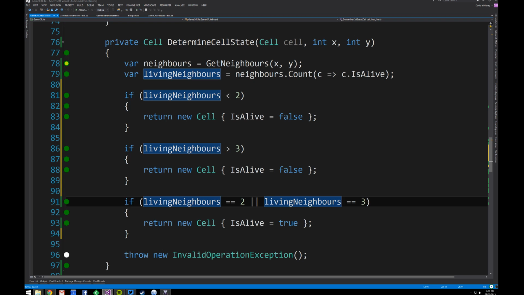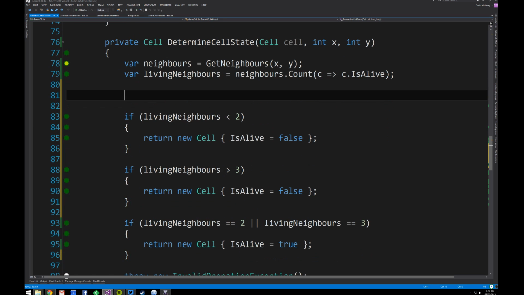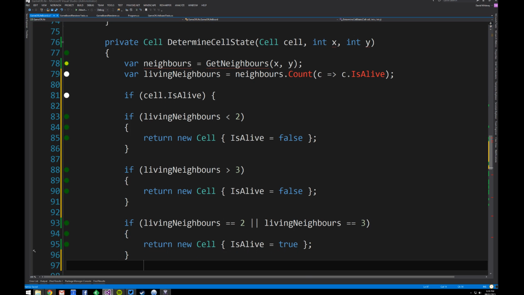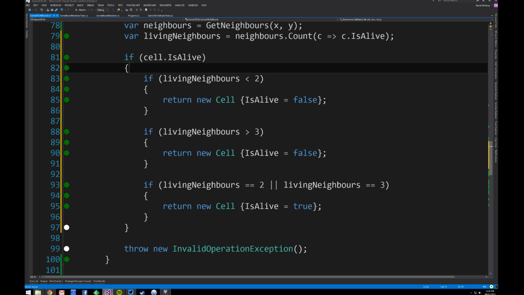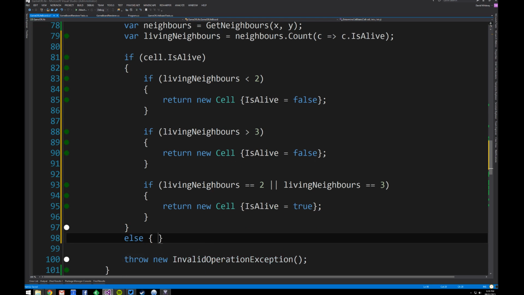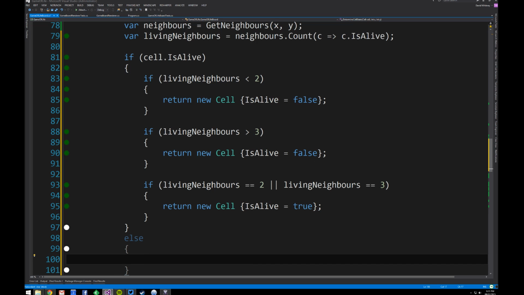Okay, so I know what I got wrong, it's about the existing state. What I've missed is this is if it's already living. And that's the bug. If cell is alive, and if it's dead, if it has 3 living neighbours, it lives.